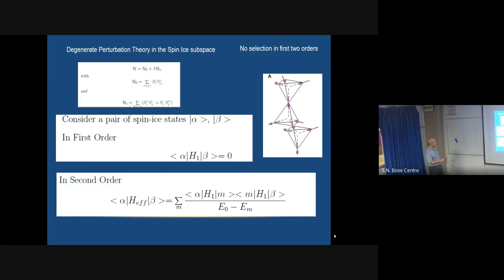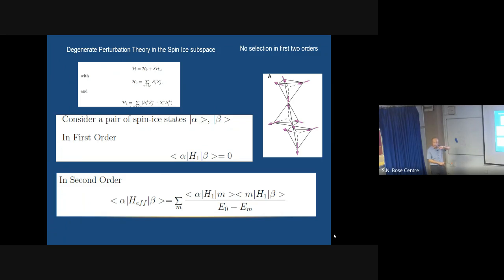So let's do the perturbation theory. If we treat this as H naught, and we treat this as our perturbation over here, you can see that, first of all, we have to do degenerate perturbation theory. In first order of perturbation, the matrix element is 0, because what this does is it flips a pair of spins. If you flip, say, a pair of spins like this, so let's say it flipped this spin and this spin over here, then this pair of anti-parallel spins, one going in and one going out, if you flip it over here, that's okay, because this tetrahedron stays in the ground state, but both this guy and this guy are no longer in the ground state.